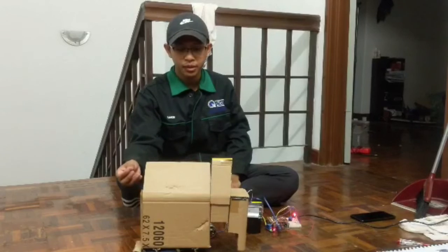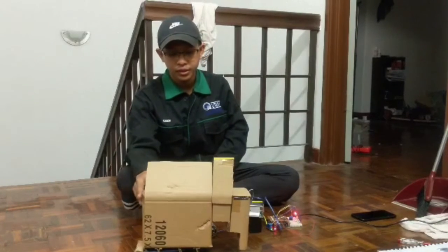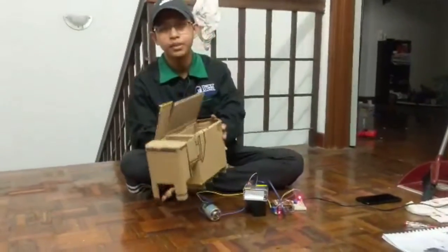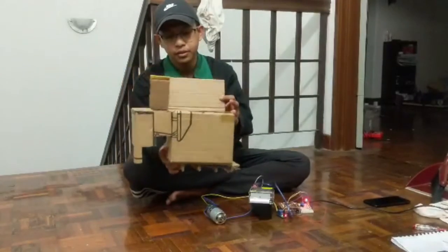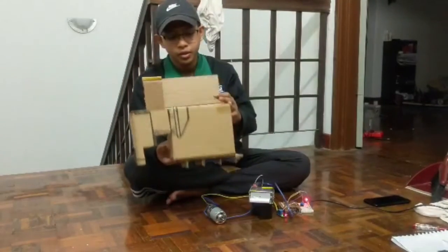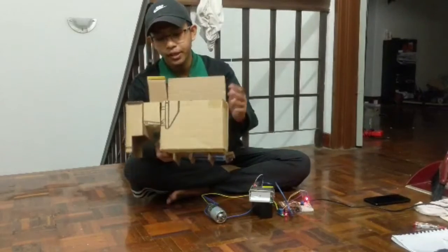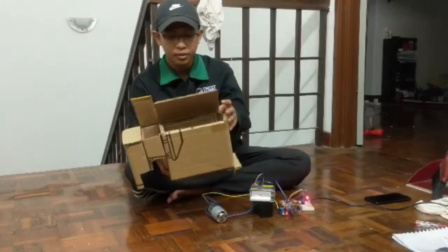Today I will explain about my project, which is a dishwasher. This is the prototype of the dishwasher that is made from cardboard. Actually, this prototype has two slots. One is to wash the dishes, wash the plates, and the second is to process the food waste from the food.